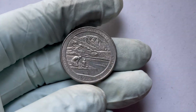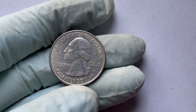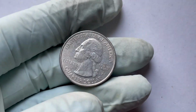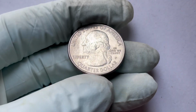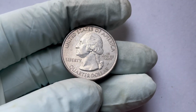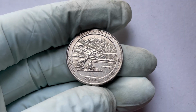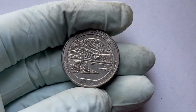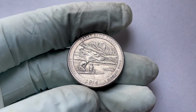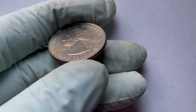Today, we're diving into the juicy details about this rare coin that's got collectors flipping their wallets upside down. Stick around because by the end of this video, you'll know exactly what makes this coin so special and how you can spot one for yourself. First things first, what's the deal with the 2014 Ellis Island quarter? Isn't it just one of those boring state quarters we've all seen 1,000 times? Not quite. This one's part of the America the Beautiful series, and Ellis Island, being the gateway for millions of immigrants, is a pretty iconic choice. But here's the kicker. Not all 2014 Ellis Island quarters are created equal.